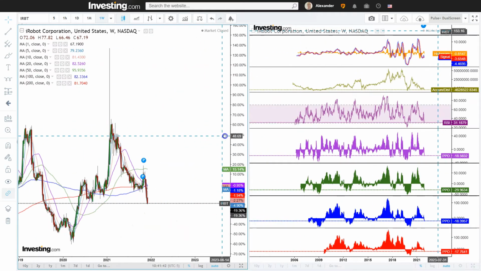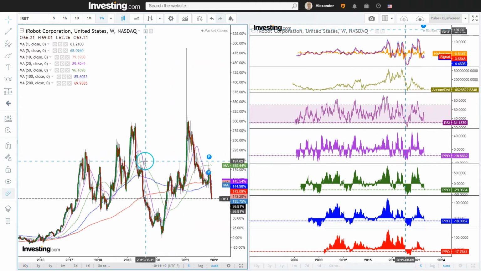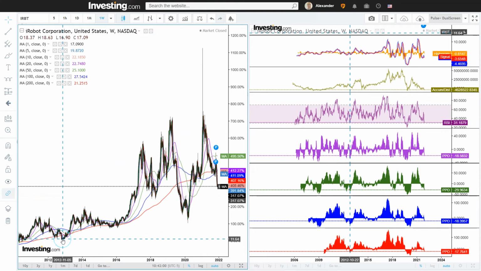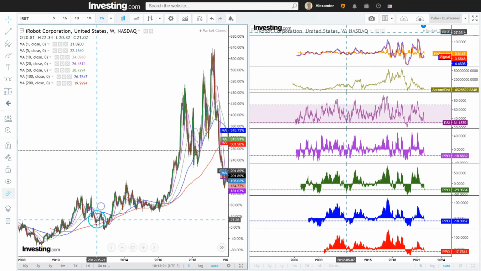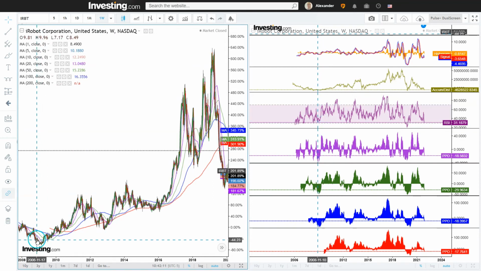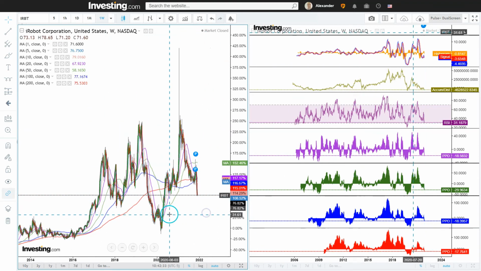When we look at other indicators, such as the RSI, and look way back into the past, we were more oversold back here. We have been lower in the past. That's something we have to respect. The previous time we had this current RSI level is back here, and that formed a very key low. Back here we got a bit of a bounce. If we go even further back, during this region, you can see the RSI level versus the price formed a very key low. The distance from the 20-week moving average, to some extent the 50-week moving average, we are at a very low level. And also here, the 200-week moving average, this kind of level has formed lows in the past.